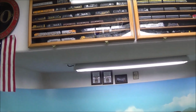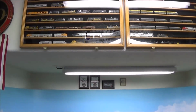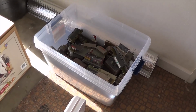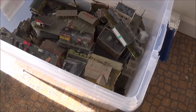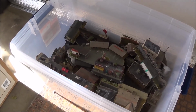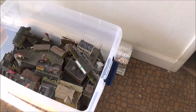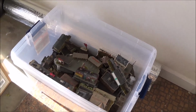Honestly, well, let me take you out here and show you what I have so far. I knew that I would be reusing some of these structures. I know that this looks like hodgepodge and that I just threw them in here, but there is actually a logical way they're stacked in there. Heavy versus light versus details on the roof versus this versus that. Anyway, it makes sense to me, and I'll be able to get them back out of there.